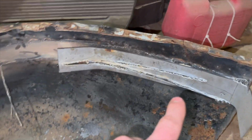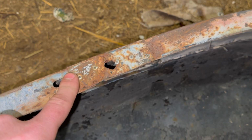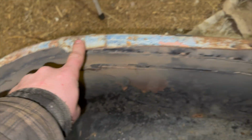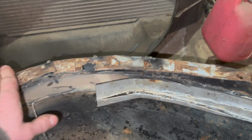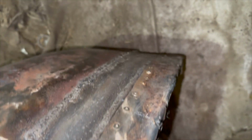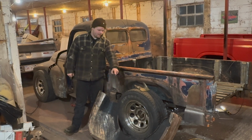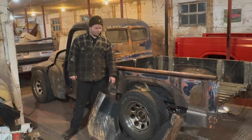Where we did the cut and butt, we got to fix all that. But this is the worst one that had the Bondo on it. And the reason why, it has riveted plates. Riveted plate there, riveted plate here. And this whole lip here is all a riveted plate. All the way down like that. So we got to basically cut that guy out, replace, cut that guy out, replace, do a bunch of work on this. And then so we got our work cut out for us, not going to lie. But it should actually turn out pretty good once it's all done.